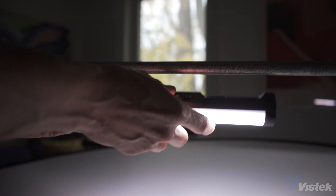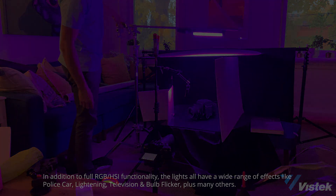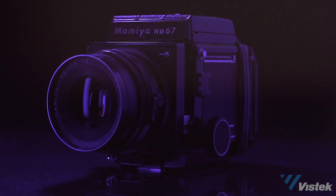Another great aspect of these small lights is how easy they are to move around, which allows you to create some really fun light effects. Here's a little motion piece I put together: "Some photographers take reality as the sculptor takes wood or stone and upon it impose the dominations of their own thought and spirit. Others come before reality more tender. A photograph to them is an instrument of love and revelation."